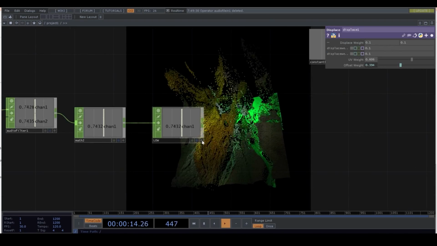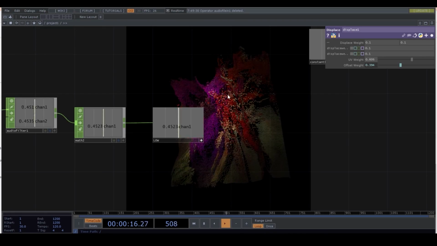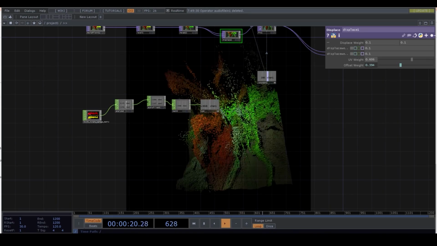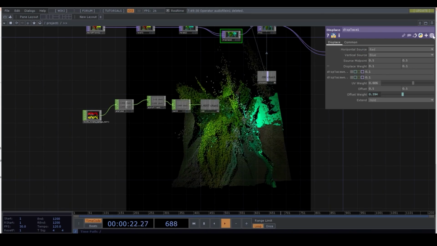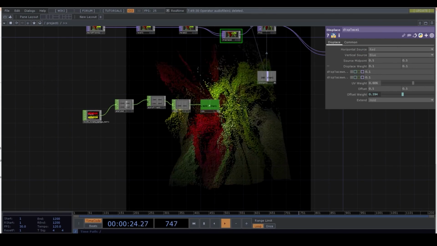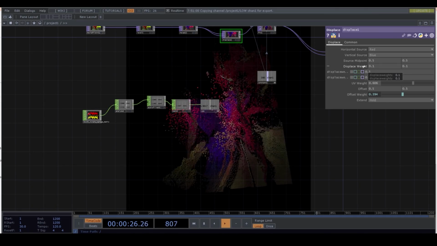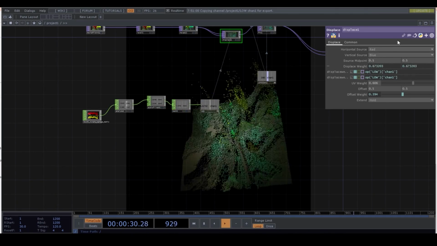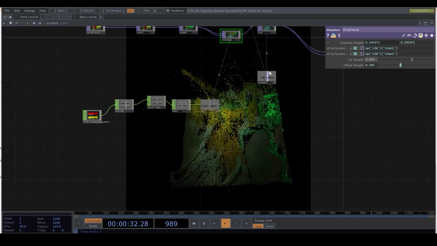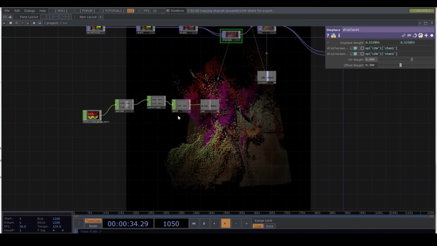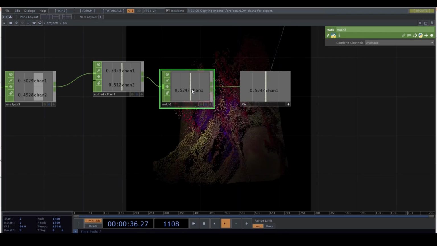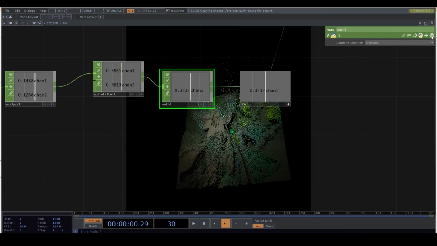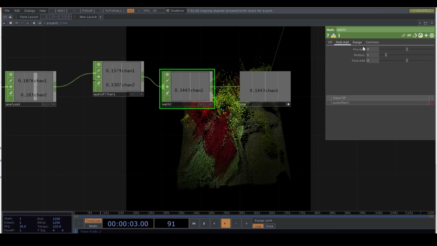Now I just drag and drop this channel inside my displace's weight. When you want to assign this to two parameters, you can just drag and drop it on the name of the parameter that you want. It's still very fast, so I go to my math and I go to multiply. I lower the multiply number.